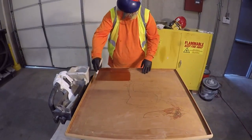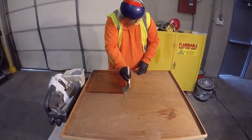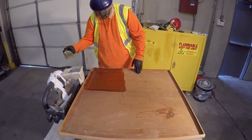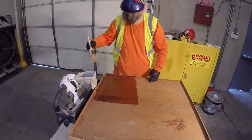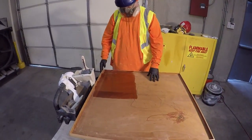The stripper is applied to only 1/4 of the substrate at a time, which allows the stripper time to work and not dry out before it is removed. The container instructions called for the stripper to be left on the surface for 15 minutes before it is removed.